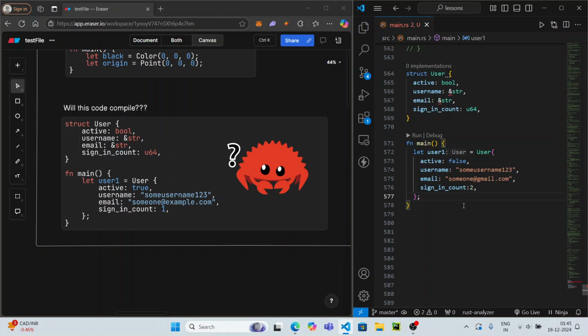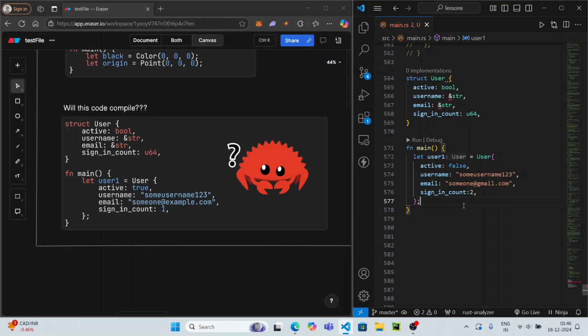or the lifetime specifier. So what that says is, if inside a struct you are taking references to strings, then you have to make sure that as long as your instance is living, as long as your instance is being used inside the code, then these references to some other strings are also valid. If they are being dropped before our user one reference is dropped, then Rust won't let us do that. It will give us an error during compile time itself.